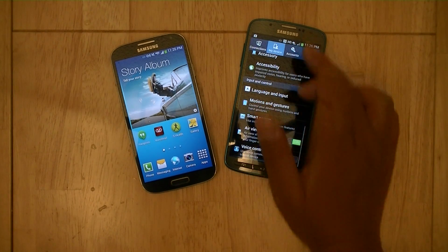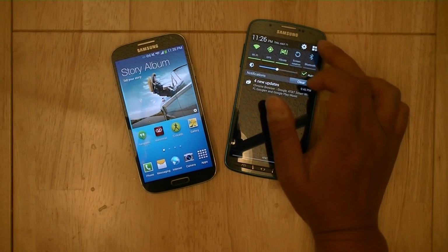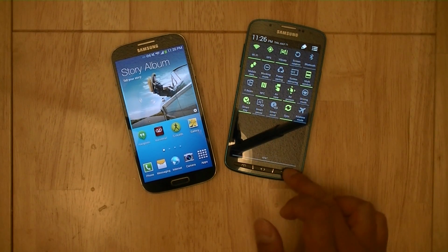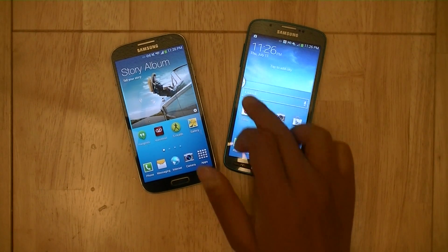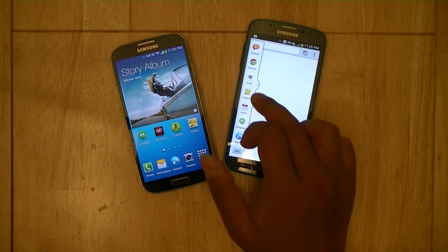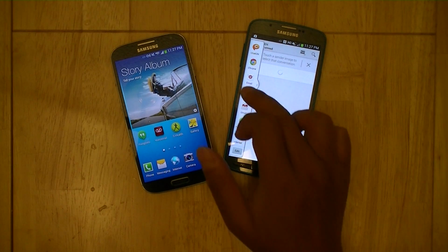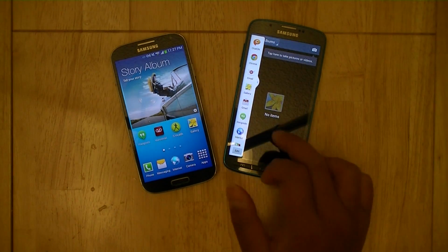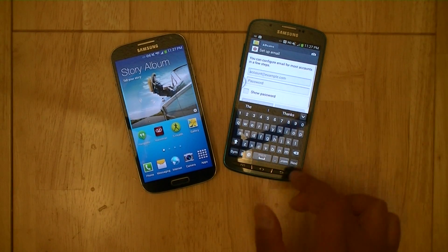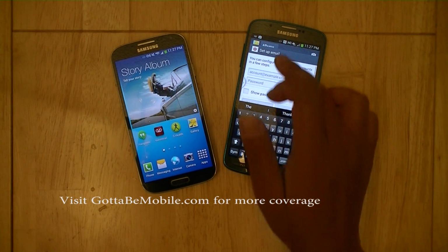You're also getting Samsung's excellent multitasking application called multi-window. So if you have that enabled, let's open the multi-window view, you can actually run 2 programs at the same time, and it's called multitasking. So here I'm running the album application and here the email, none of which are set up, but you can run both applications at the same time.